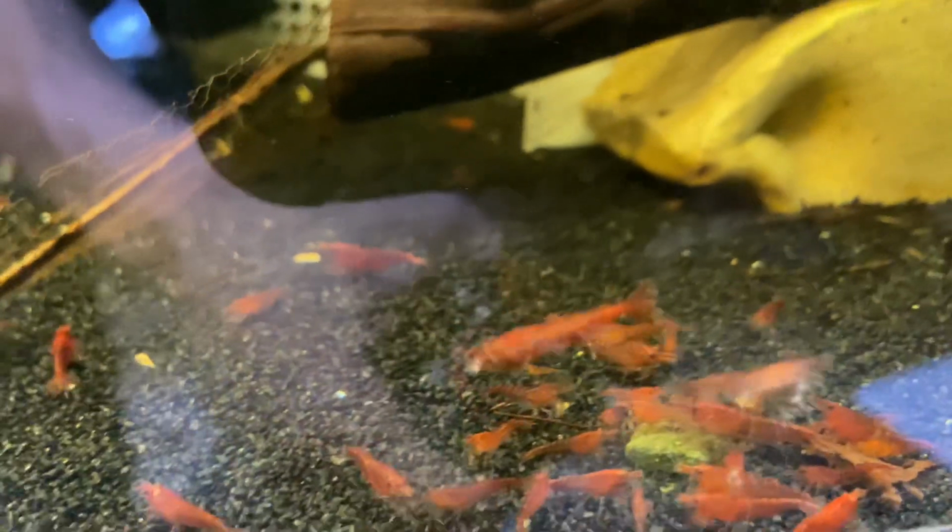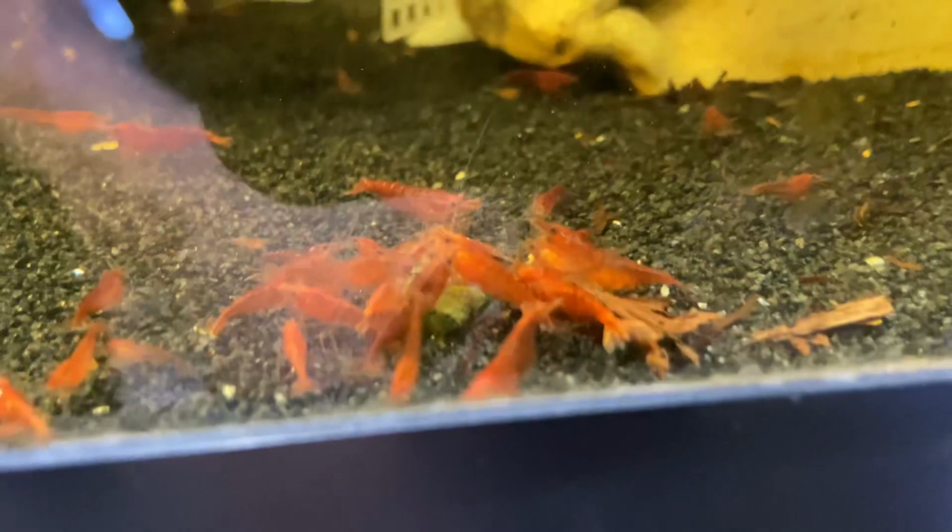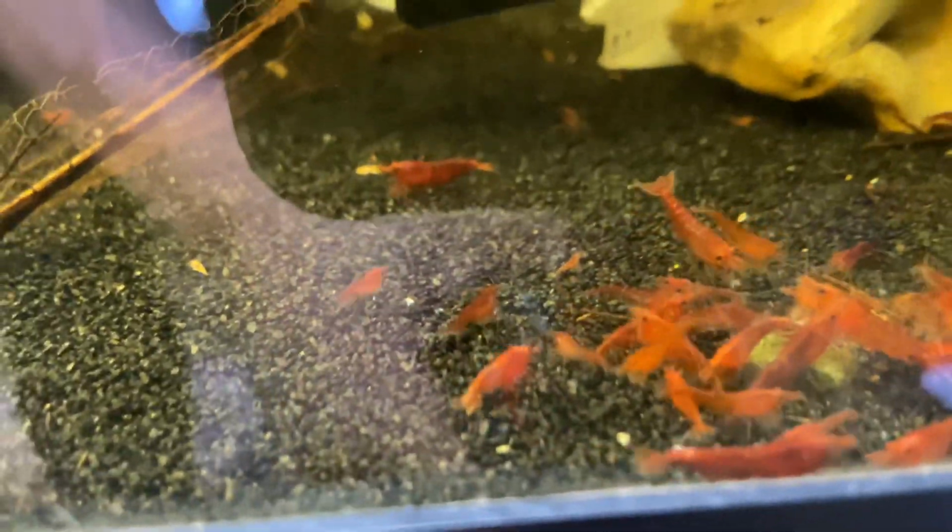Here's some of my Neos. This is a 29 tall cherry shrimp tank. Population seems to be doing fine. There's quite a bit of buried females in here. Lots of shrimplets. Let's see if I can find a little guy.